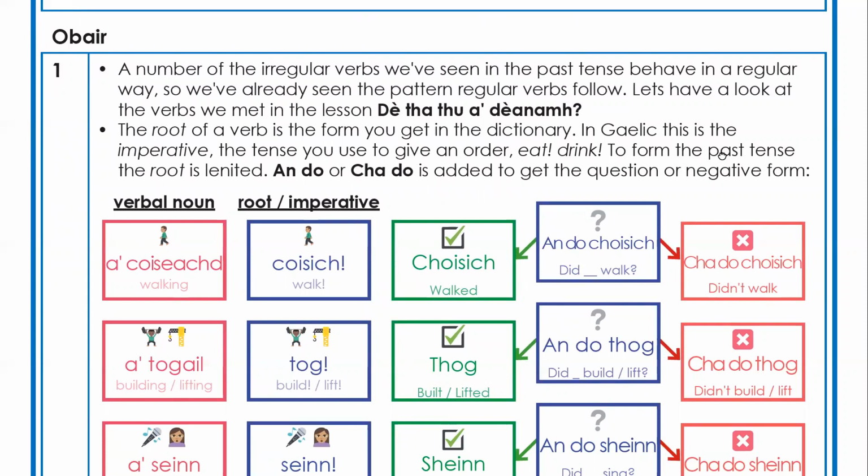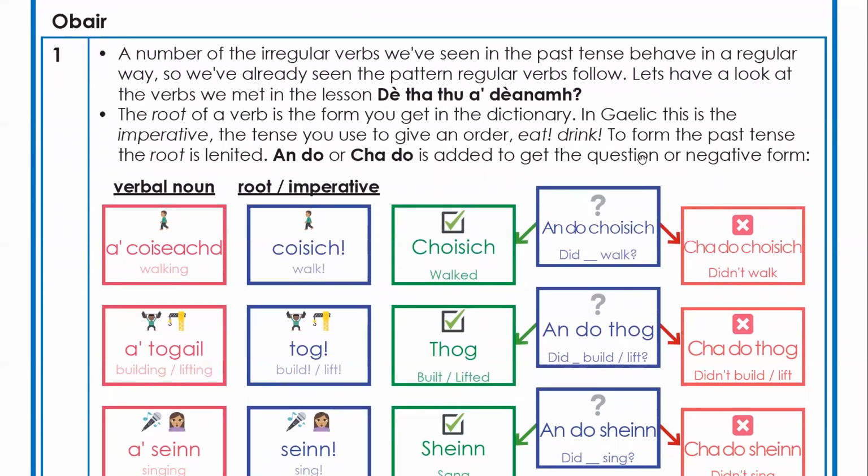To form tenses in Gaelic, to form the past tense and the future tense, we use this root form. So when you learn a new verb, it's very important to know the root. Obviously, that's the most important one to get. The verbal noun can vary; there's a number of ways you can form a verbal noun from a root. So it's always good to learn the root and the verbal noun, and they will allow you then to form all the other forms by following the rules.